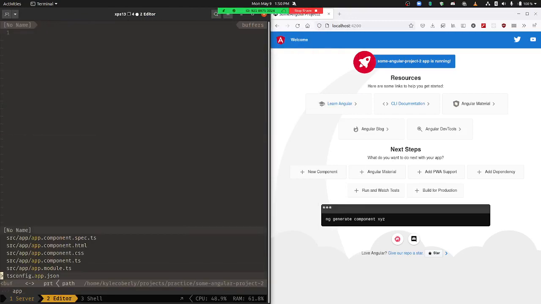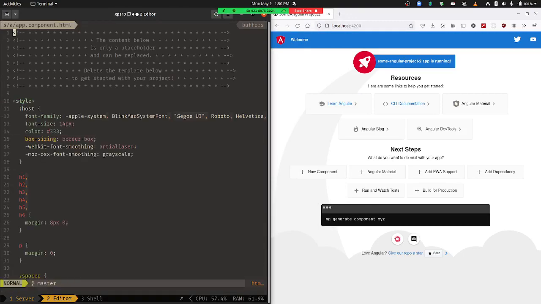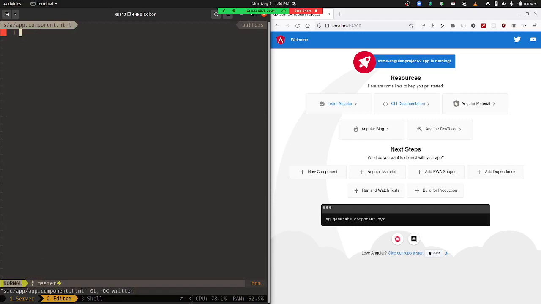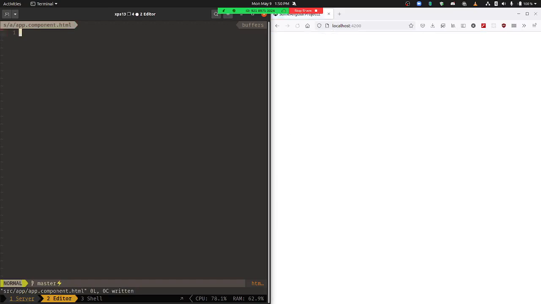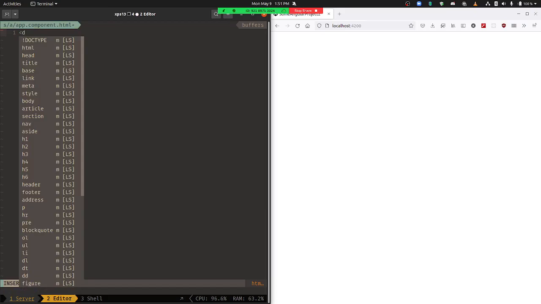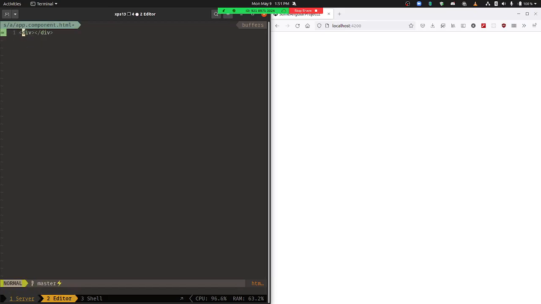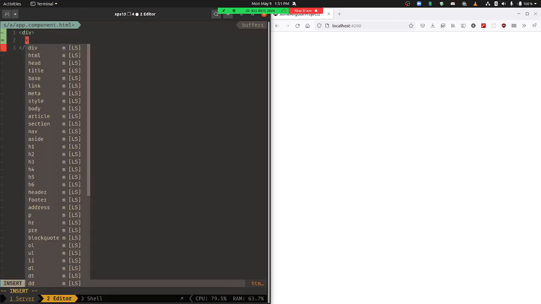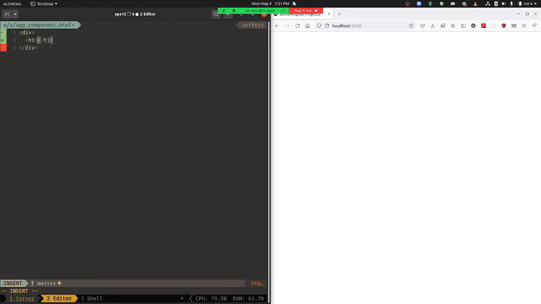And if I go to the app component HTML file, that's all of the stuff you see on the page. Get out of my face. And it's gone. If I say I want to just write some HTML, there it is. So that is an awful lot of stuff that we got out of the box, just totally for free, wired up and ready to go for us. And that's how you start an Angular app.